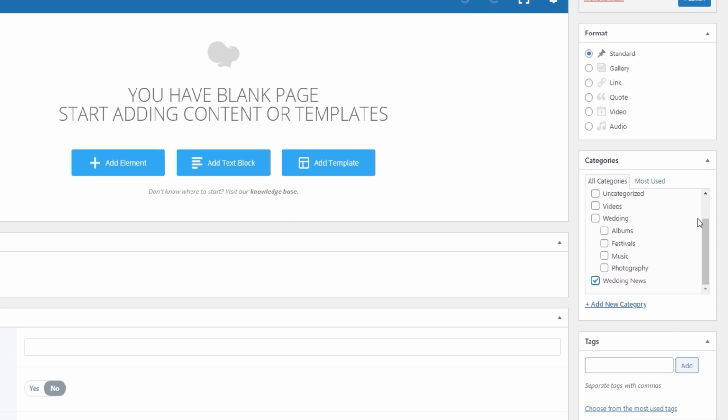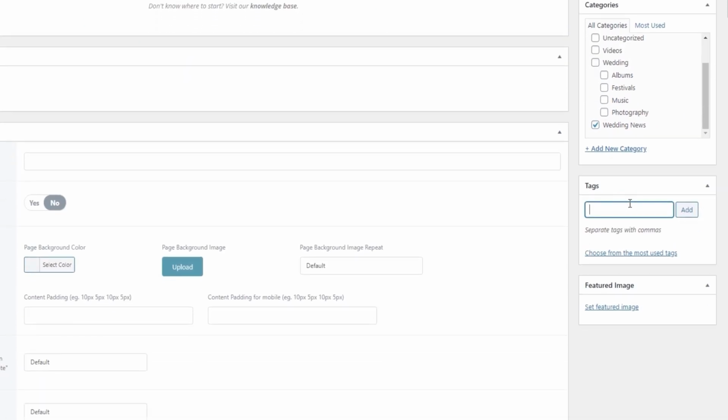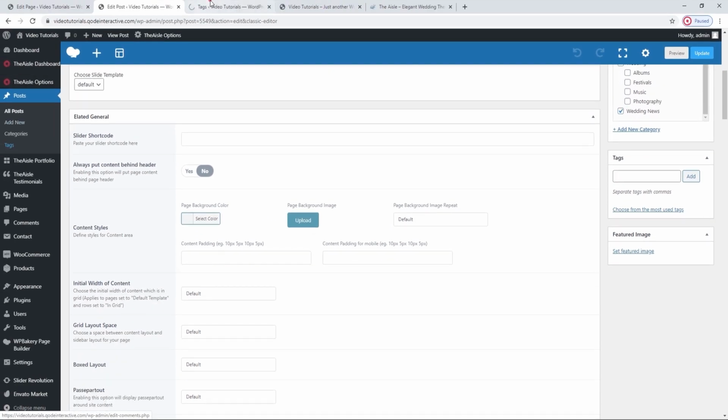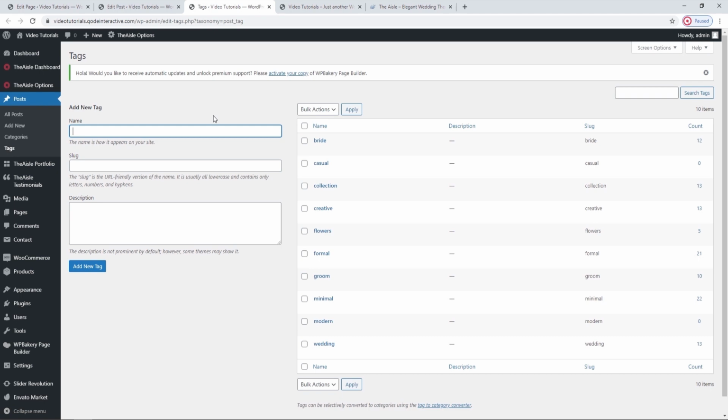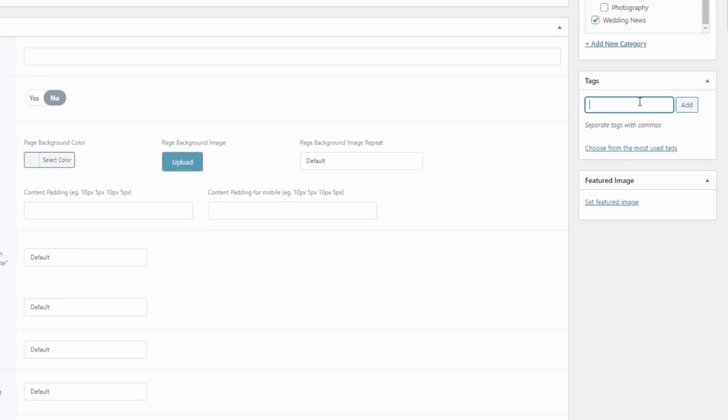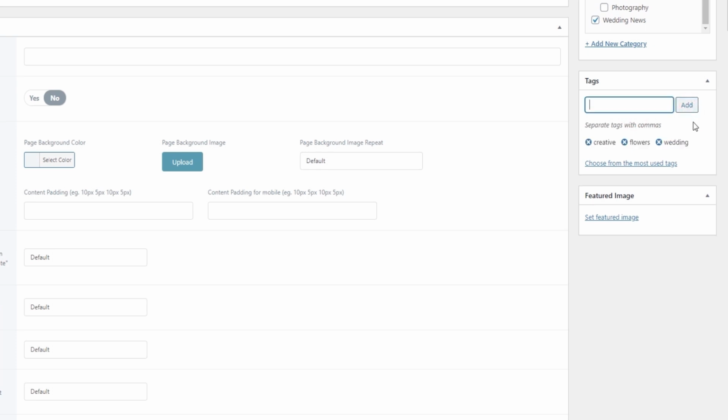And after that, I'll add some tags for it. Now, you can add tags the same way you add categories. Go to tags, and then just give it a name and click Add New Tag to create one. But actually, I'll use the predefined tags. Just start typing and the tag will show up. Click to select and keep adding more like me if you want. To finish, click Add. Now our post is tagged.